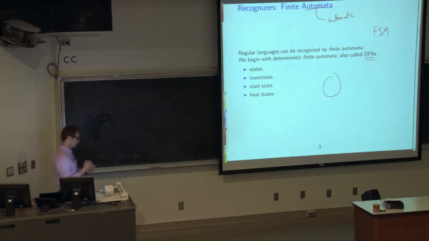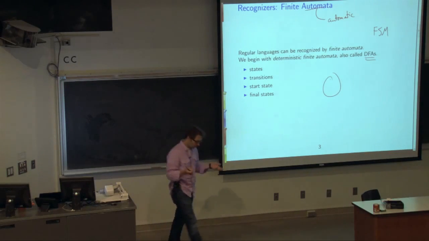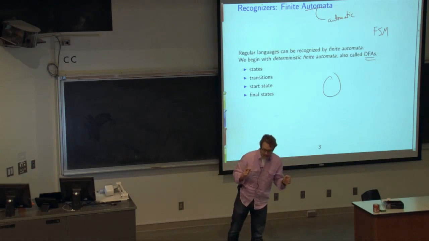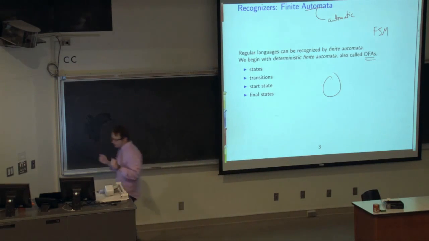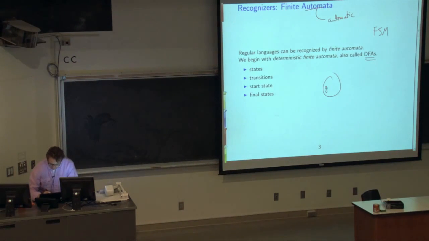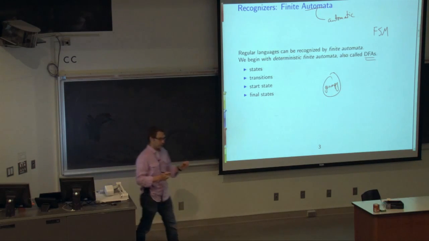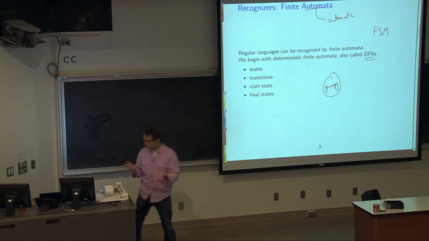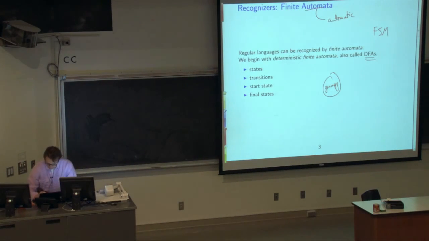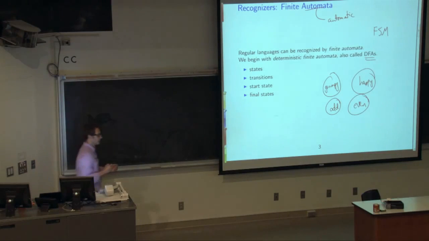Here's a state. My mom, when I was growing up, would always say to me, "Aren't you in a state?" And usually that state was grumpy. We sometimes label states in order to give them meaning. So you can be grumpy. You can be happy. That's a state. You can be odd, which I am. Or sometimes I'm even.